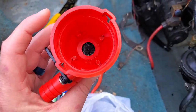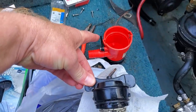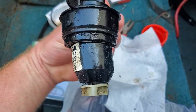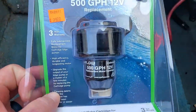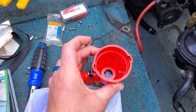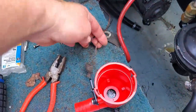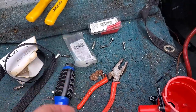Here's my pump — well, this is just the casing. Mine is actually a cartridge style. You hold that little lever, twist it, and this comes right out. You can see the motor is all the way seized up inside. They sell replacement cartridges for it — bada bing. All I had to do was cut the wires, take out the screws, clean it out inside, put the three screws back in, and connect it to the two wires. Make sure you get waterproof connectors — and I got some heat shrink too, since this is down in the bilge. Then pop in a brand new fuse and hopefully we're good to go.